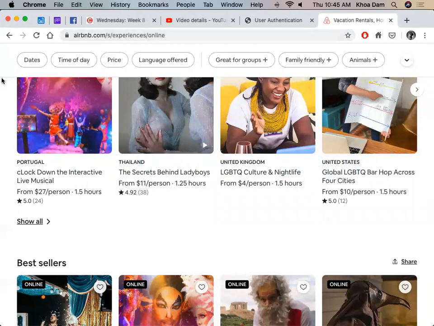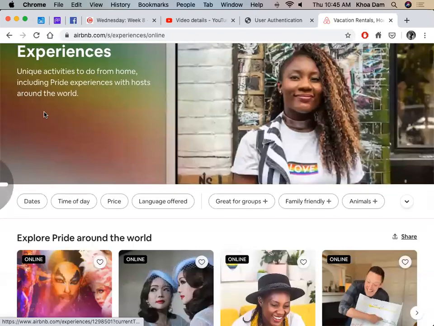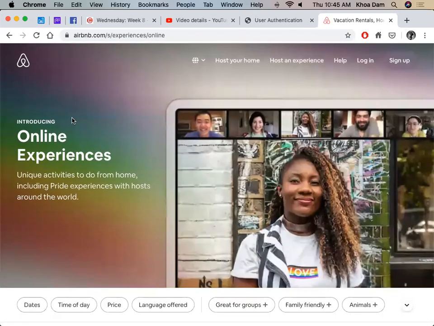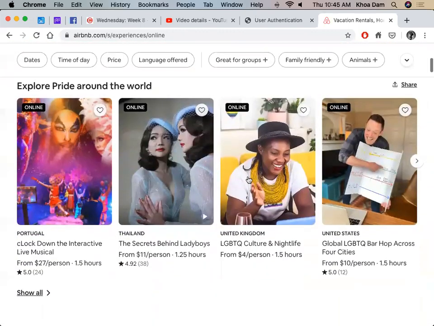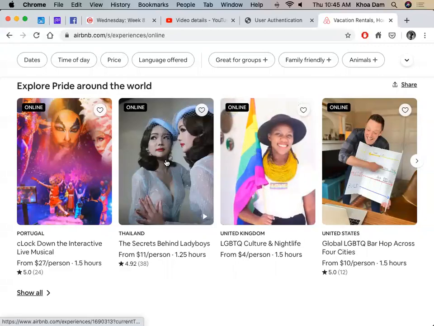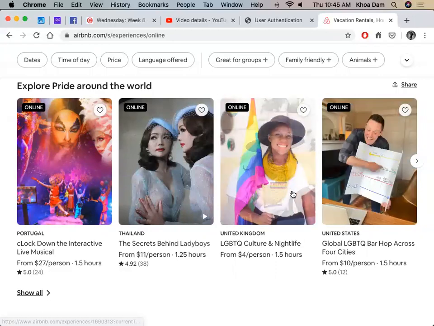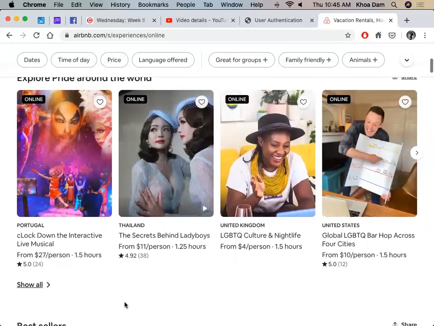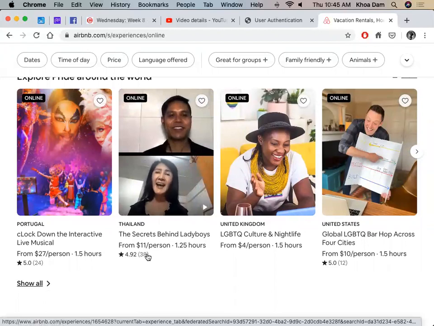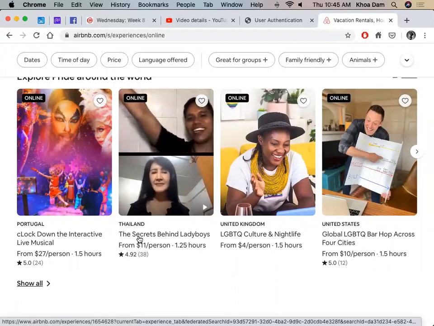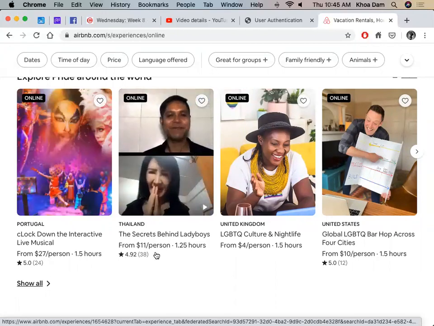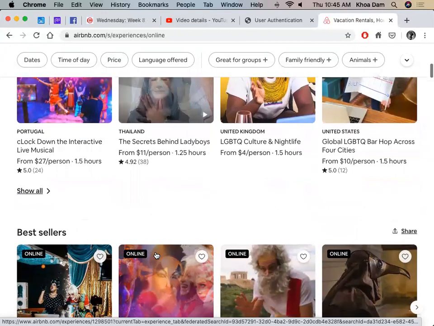Right. So for the big project, for the backend model, we will try to clone this feature from Airbnb. It's very new. It just came out like one or two months ago, perhaps. And we try to clone this. Most of the information here is dynamic, right? It comes from the database. The rating, the star, the number of reviews, the price, the hours, duration, title, countries, the images, the video, they all come from the database.